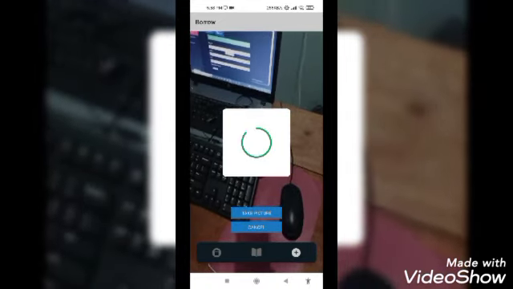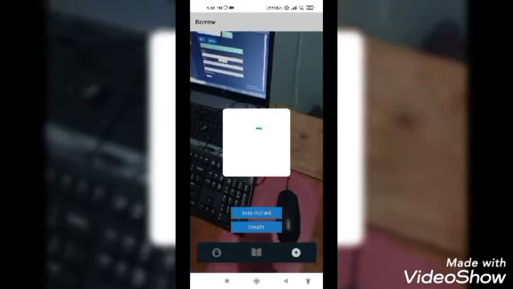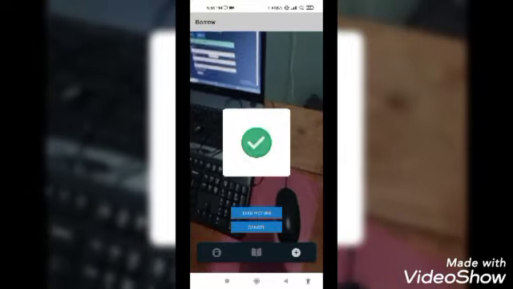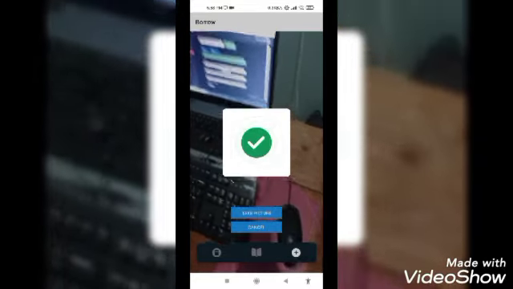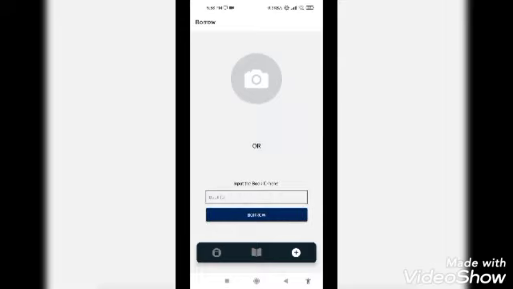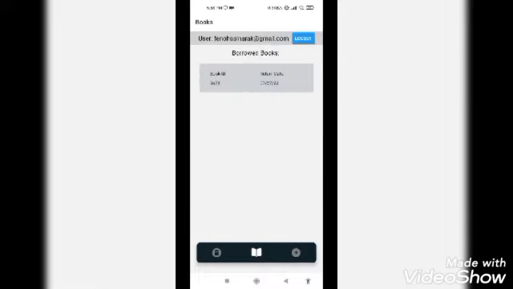Now here we have a success, which means it has been successfully scanned. So when we see, as you can see, the book ID is 5678, and so the scan-in has worked.